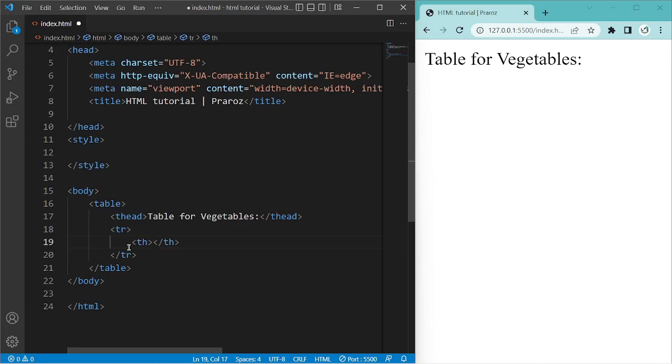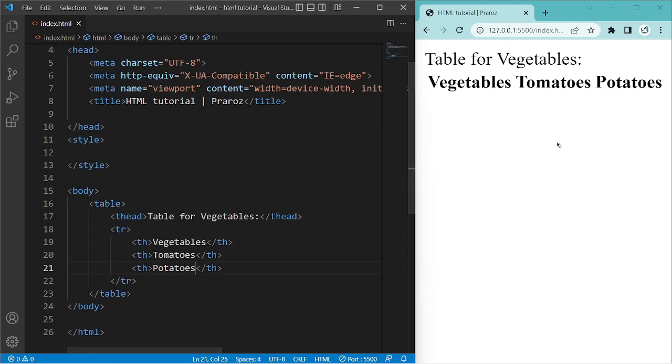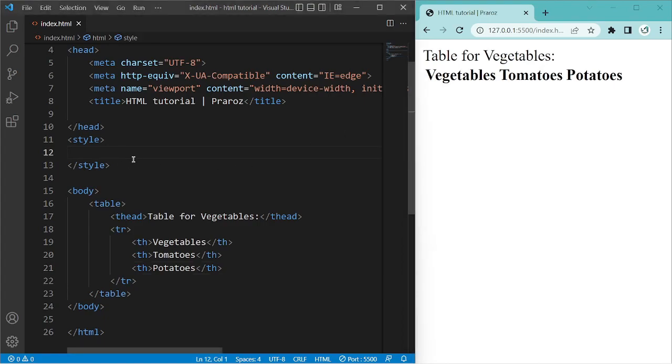So let's say first of all vegetables, with a th, and just give th star 2, and let's say tomatoes and potatoes. Right now it is looking really bad, so we need to add some style here.